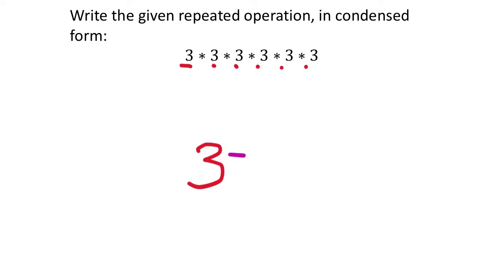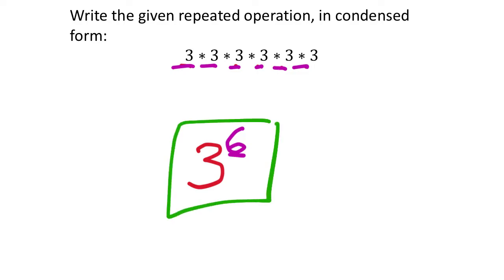Again, it's just a smaller number that you can put in the upper right corner of whatever your base is. How many 3's is that? 1, 2, 3, 4, 5, 6 3's. So this would be 3 to the power of 6. And that's how that reads, 3 to the power of 6. And we rewrote it. Later on, we'll be solving for those, but for this problem, we just wanted to write it in its condensed form, which I think is pretty convenient.